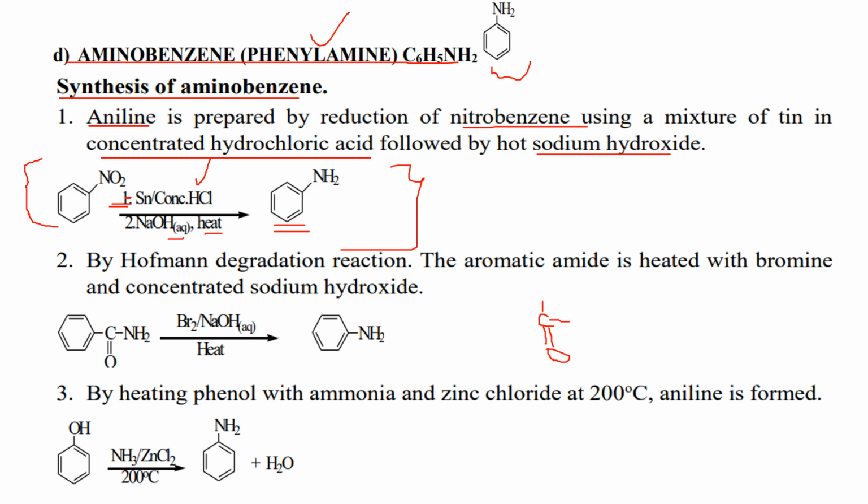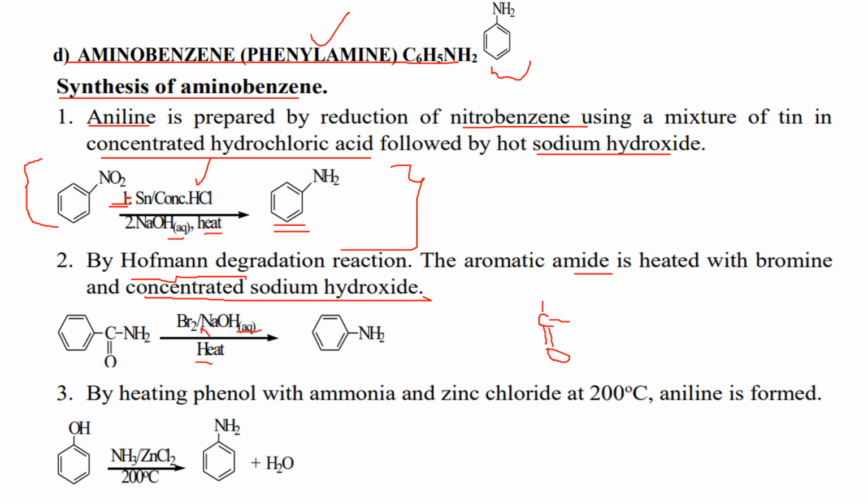So looking at this, we are saying that the aromatic amide is heated with bromine, and this is done in the presence of concentrated sodium hydroxide. Now this word is very important because it should be present. Here I didn't include it, but you should put it somewhere here because you need to know whether your base is either concentrated or dilute. So you should put it there whenever you're writing your synthesis. So if you write bromine stroke with concentrated sodium hydroxide, and the condition here is heating.